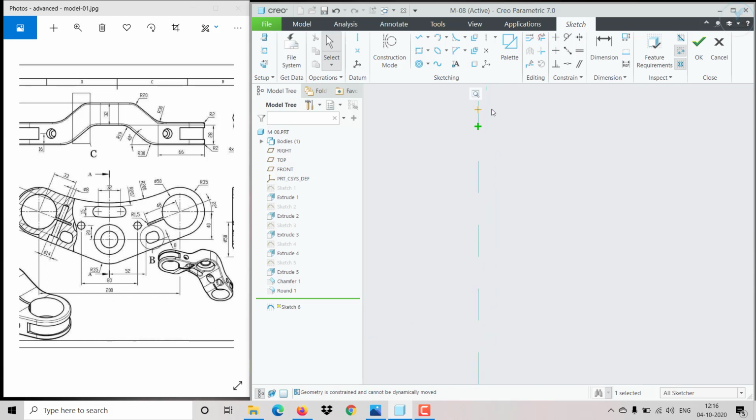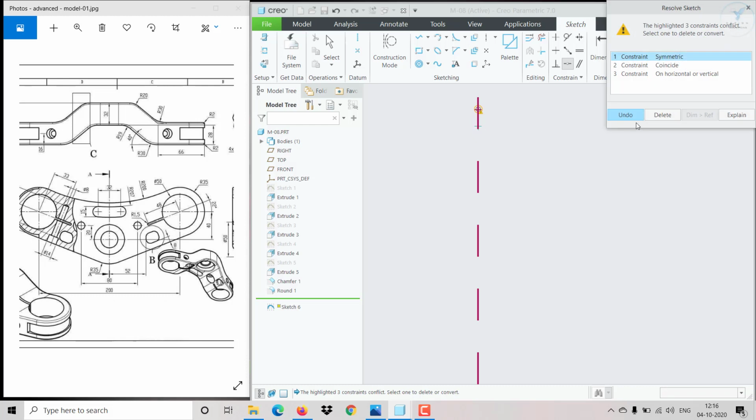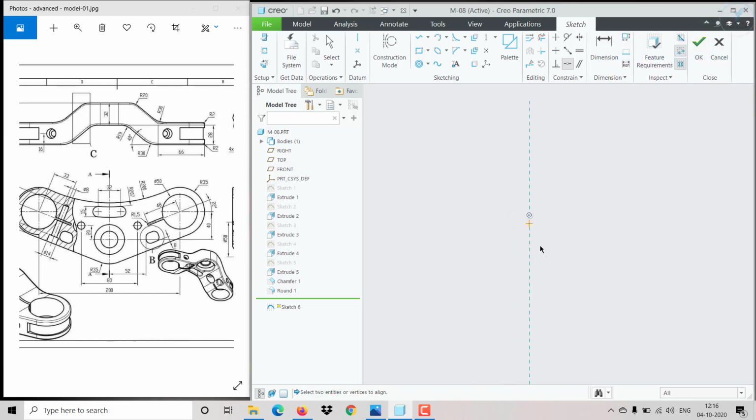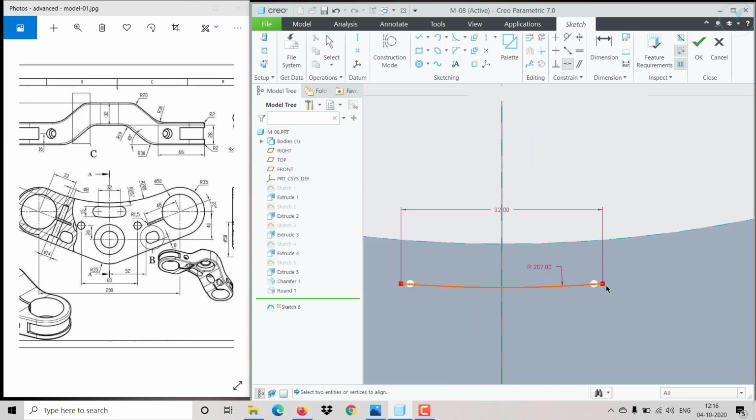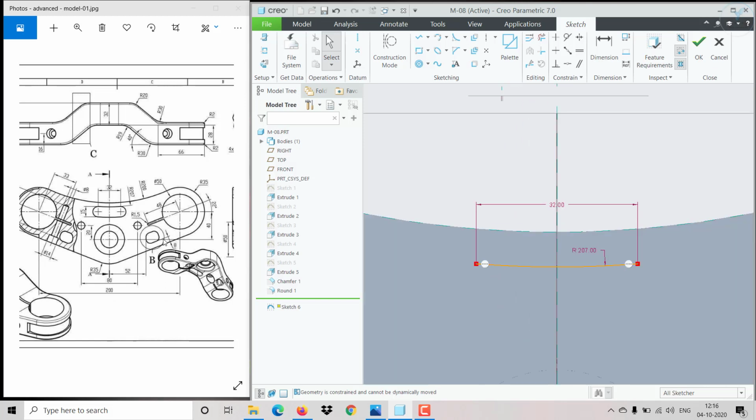So now coincident, click here and here, symmetry we can delete it off, so it will come like this. Fine. So give offset of 15 mm, so click on offset, select this, so downward only, so positive, so 15, close, and then go to arc, specify over there and link it.